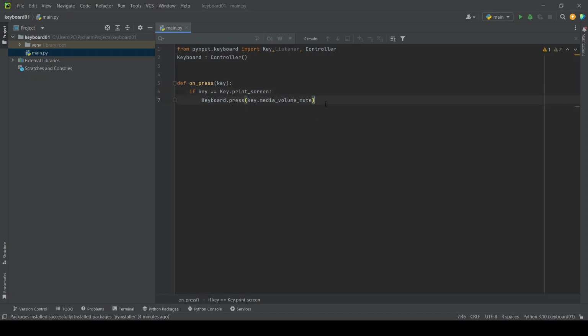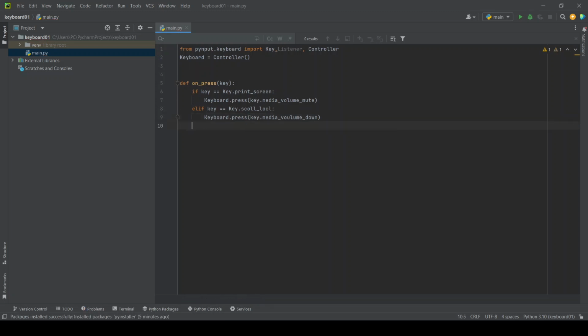So we're going to add a few more keys. Else if, I'm going to copy this, I'm just lazy, scroll_lock, and I'm also going to copy this as well, and here I'm going to say media_volume_down.